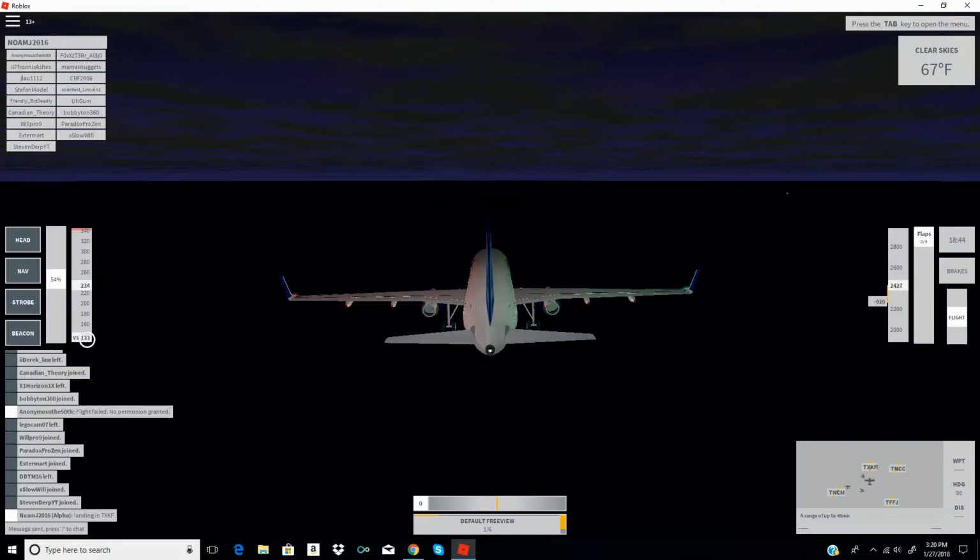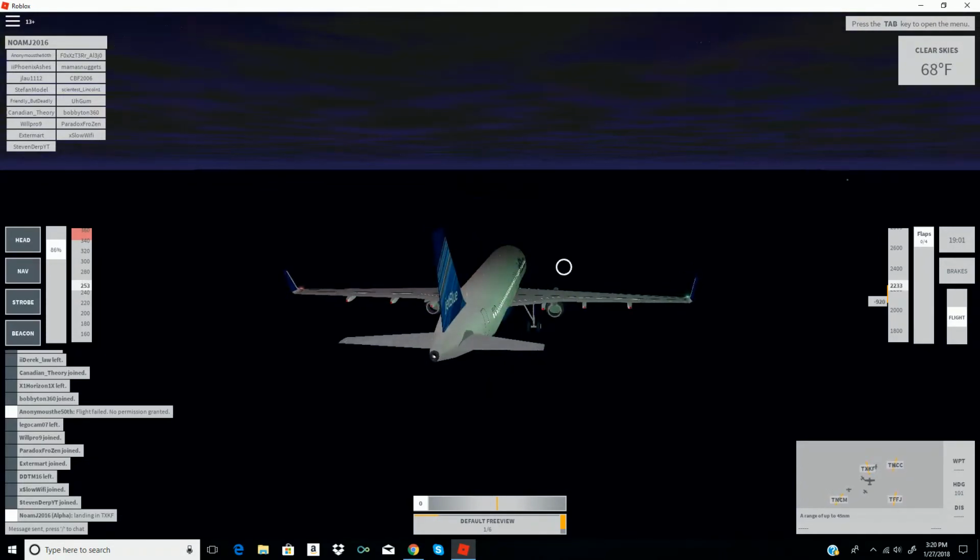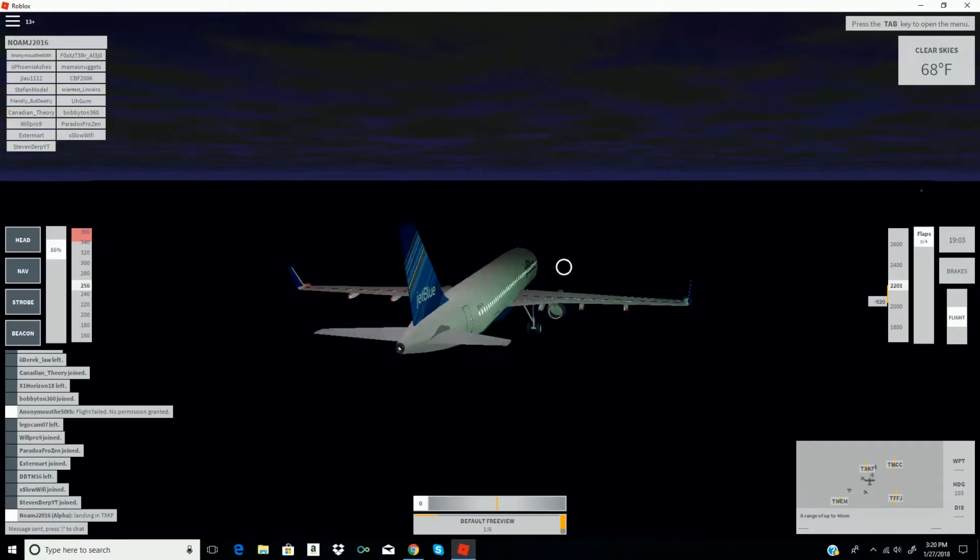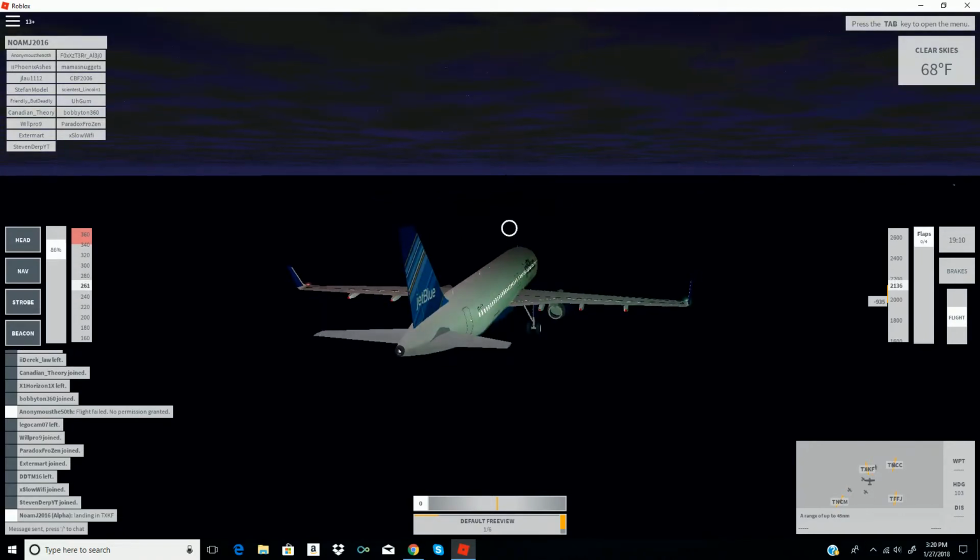Well, you see, if I go below that speed, I start stalling, so we're gonna increase our speed a bit. I'm trying to find the runway. I don't see it. Oh, I think it's right there. I'm missing it. Yeah, I see it. It's right there.